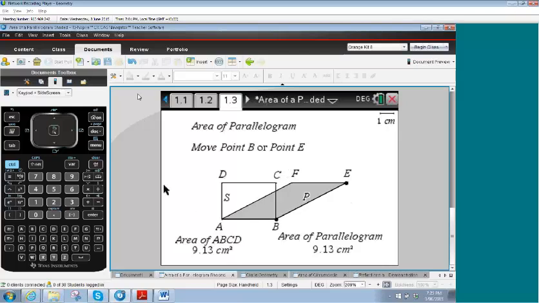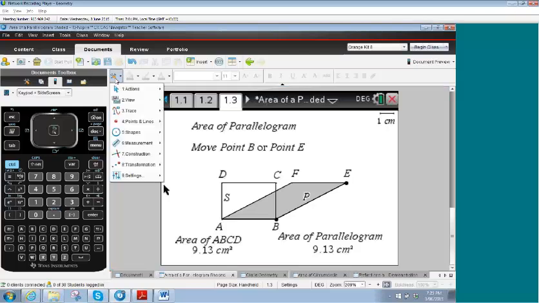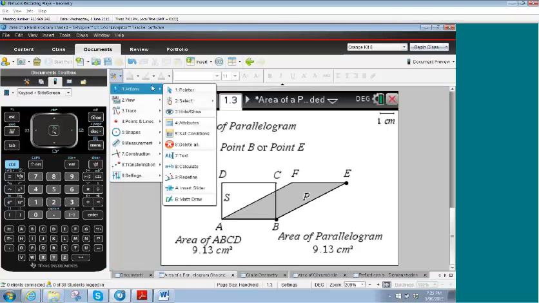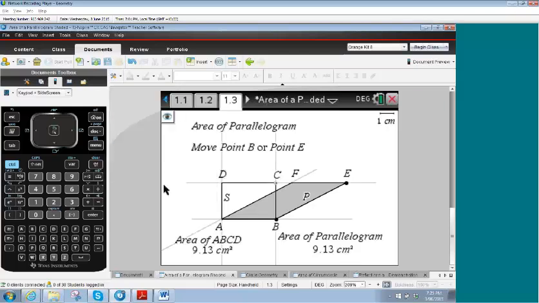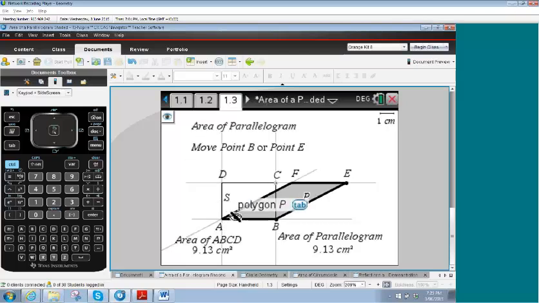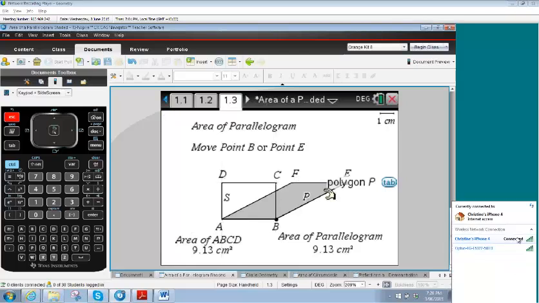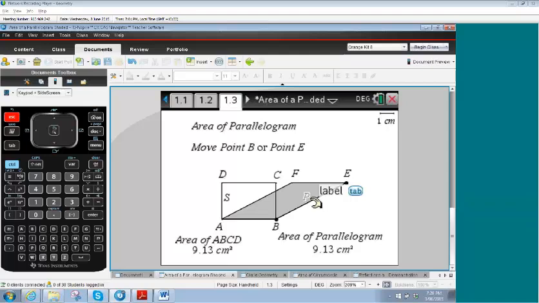And I probably wouldn't do it this way, but I'll just show you how I constructed it. So I go into actions, I go into hide and show, and the viewers who are watching this will probably analyze and see what I've done. So from memory, I put in a line, I created a perpendicular, then I put in a line that's parallel, like John said before, and I created the rectangle, and I kept on going and created my polygon, which is obviously the parallelogram. So if I escape out of that, that's a lot of things that I like doing with little applets within the classroom.